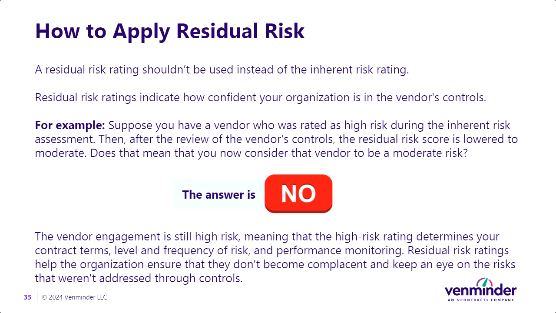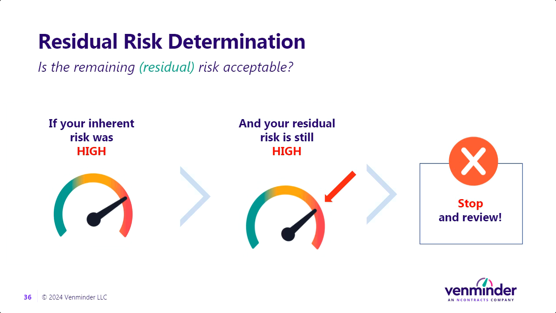Residual risk ratings help your organization ensure that you don't become complacent and keep an eye on the risks that weren't addressed through controls. So again, the answer is no, you're not going to use residual risk to determine the ongoing monitoring of your vendor. Okay, we're going to look at 2 different residual risk scenarios to bring this all together. And this is the first one.